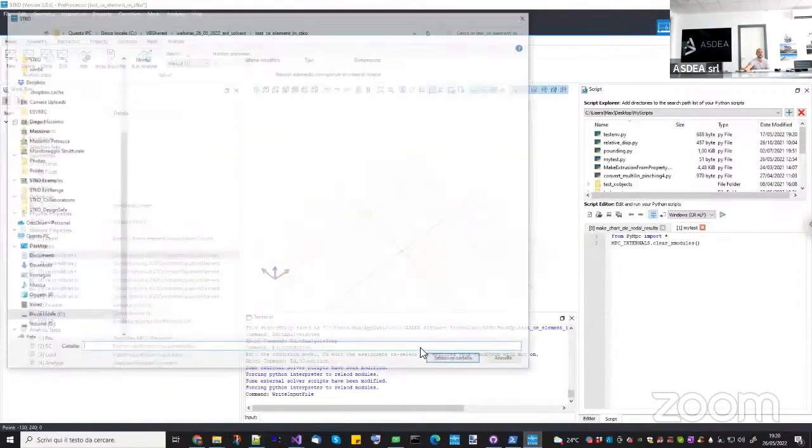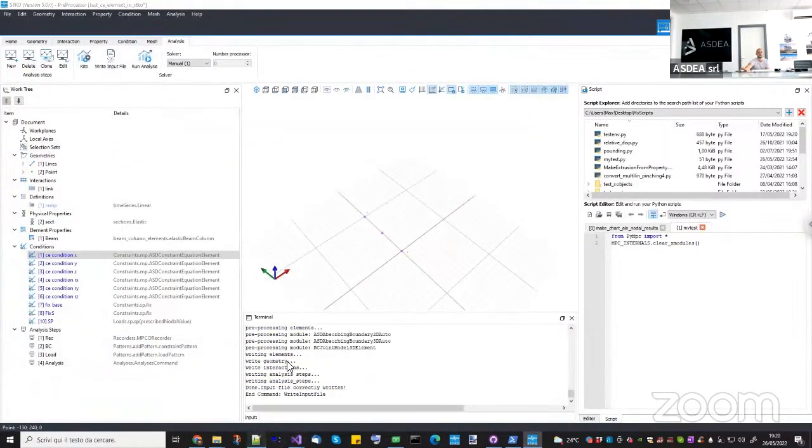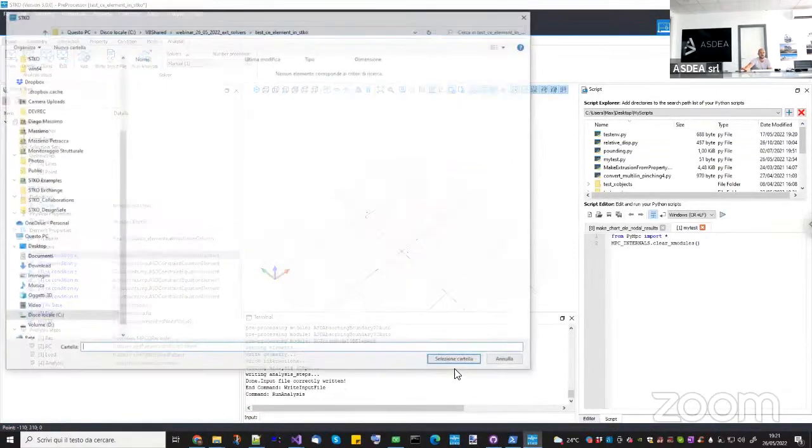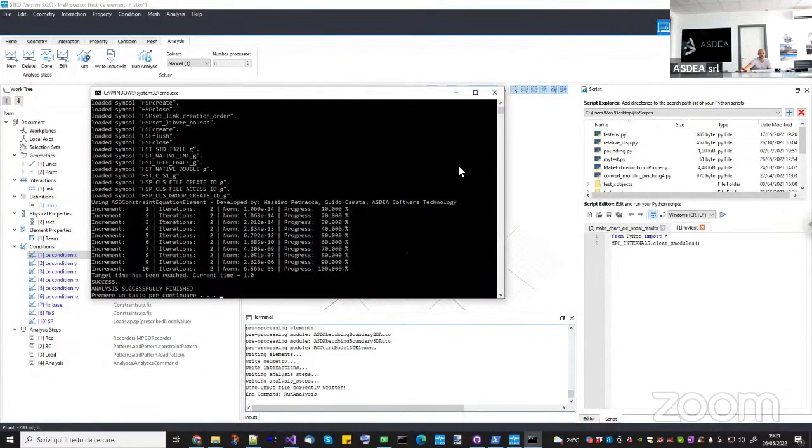Now I write it again, just to see the difference. And now you should be able to see this constraint here. As you can see, I applied 6 of them. The first of them is constraining node 3 at DOF1 to node 1 and node 2 at DOF1. And the same for the other DOFs, okay? And each DOF of node 3 will be the weighted average of the other DOFs of the other nodes, okay? Now, if I run this one, it converges fine.